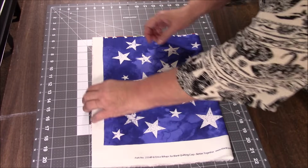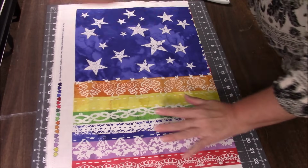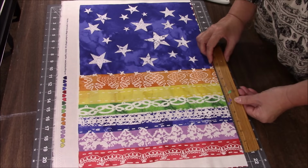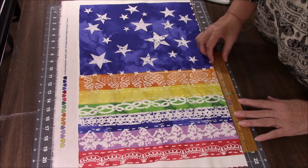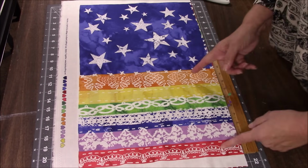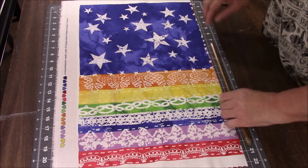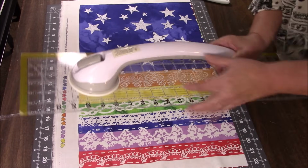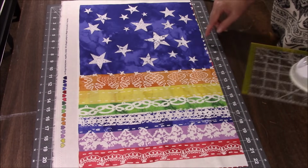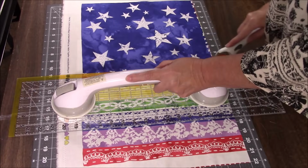Now I am going to do this and cut this off. And I've got some wiggle room here. I've got like 9 3/4 inches here, so all I need is 9. So I will cut off some of the red and some of the orange. But first let's just take this off. This ended up being cut almost at the X's. And I'm going to do the same here, but I want to do it straight.